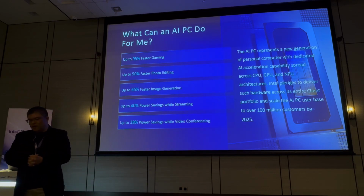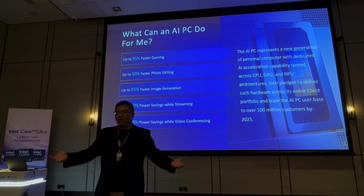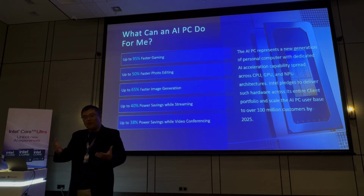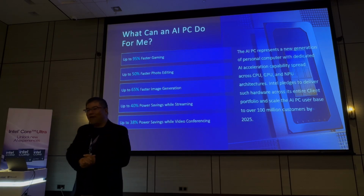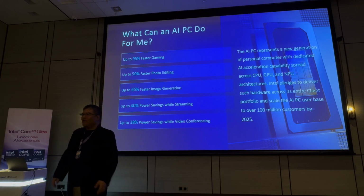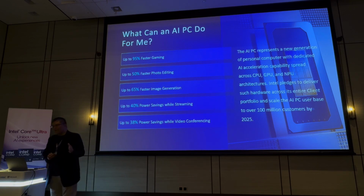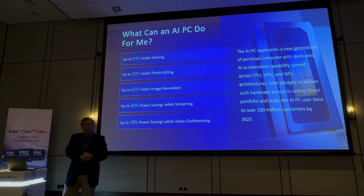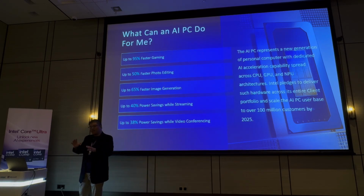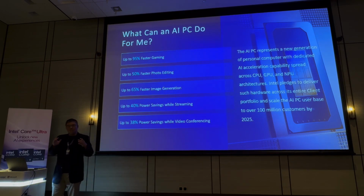Yesterday, during George's keynote at the end, he showcased a young female, Sandra, heading to her friend's birthday party, and she forgot it was a birthday party and had to create a one-year collage of the pictures and experiences on PowerPoint that she could load up at the bar and the club so that they could celebrate a party, and she did that on the Uber ride over. Those are the kind of intelligent experiences and applications that we didn't have before, or we had them but they didn't perform as well, or they were much more power hungry. But now bring it all together in terms of performance, capabilities, features, as well as power consumption. AI PC can do anything and everything.